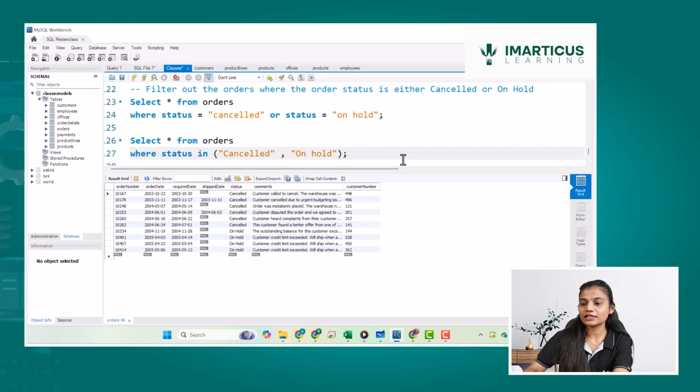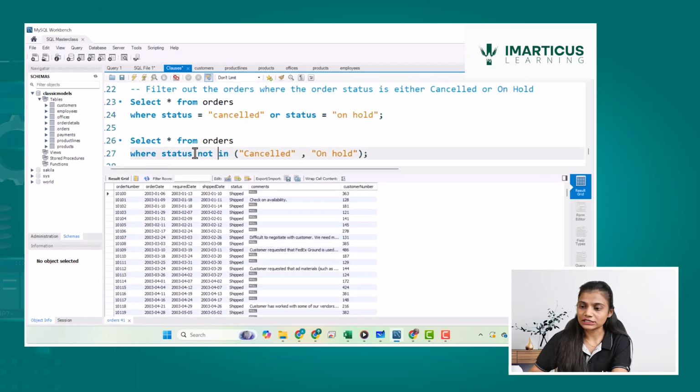So I will write select star from where? From the employees. So if I show that select star from employees, it has employee number, last name, first name and so on. I want to see where the name of the employee has third letter as T, which means at the third position. You can see as an example T8T. So the third position should have T.